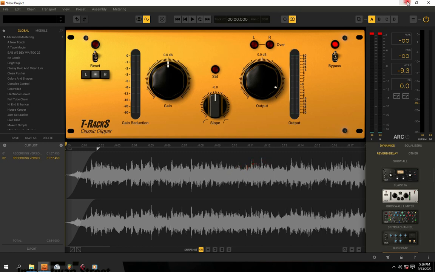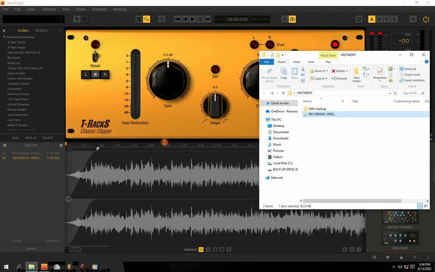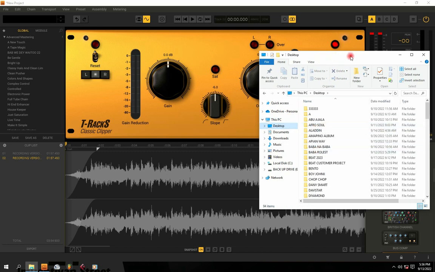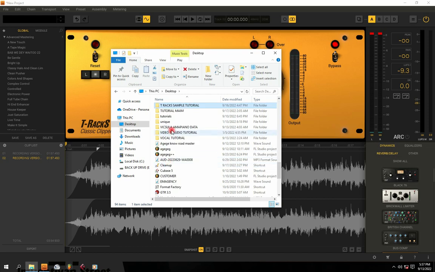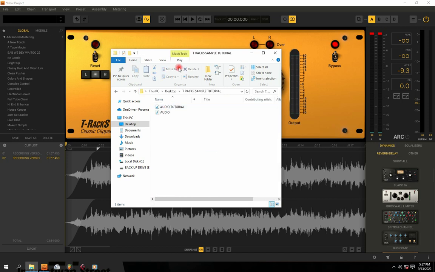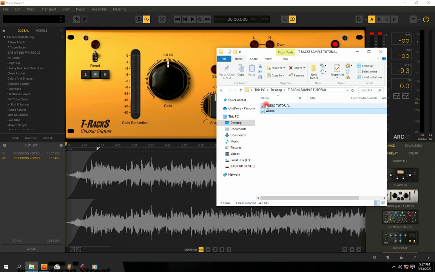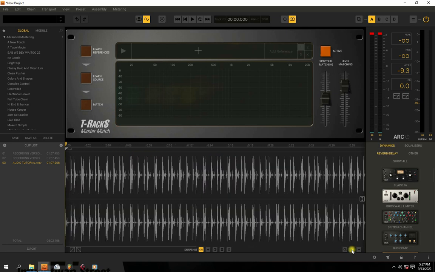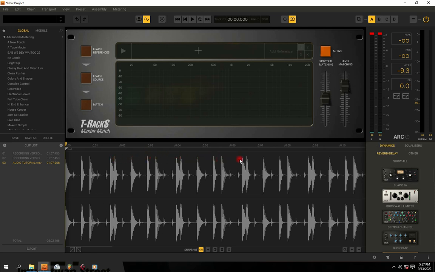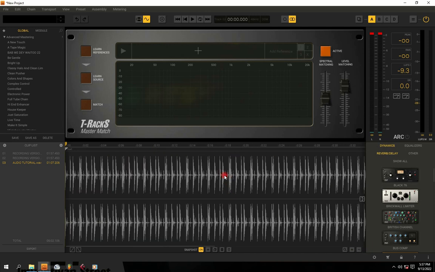Now I'm also going to bring in a sound where the dynamics are consistent. I think I just go here and I will go to desktop. So this is Track tutorial. If I bring this audio in, you can see how this one is consistent. Can you see this particular sound is consistent? You can see almost all the peaks are the same. This particular sound is treated with a dynamics tool.